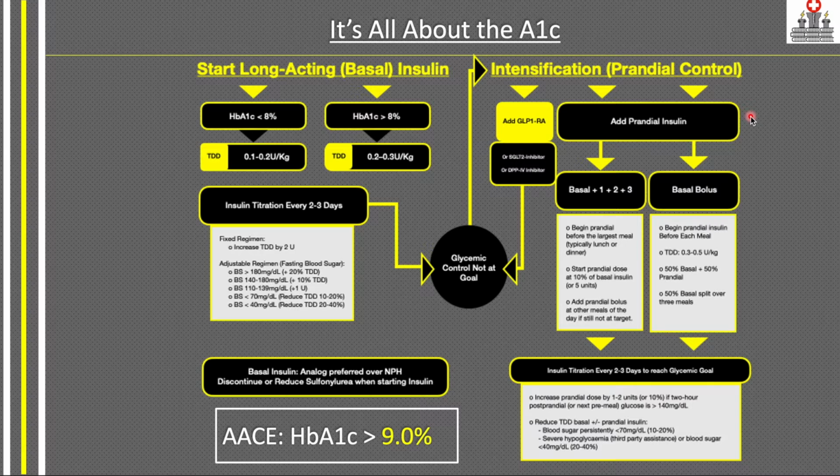So we'd find the largest meal of the day. It's quite difficult for people to say which meal is their largest. So we'd say which one has the most carbohydrates or is likely to produce the greatest glucose spike afterwards. And we would start with giving a bolus insulin right before that meal. And typically, the guidelines say 10% of the basal dose, or again, you'll see patients being given a flat out 5 units and slowly up titrated.